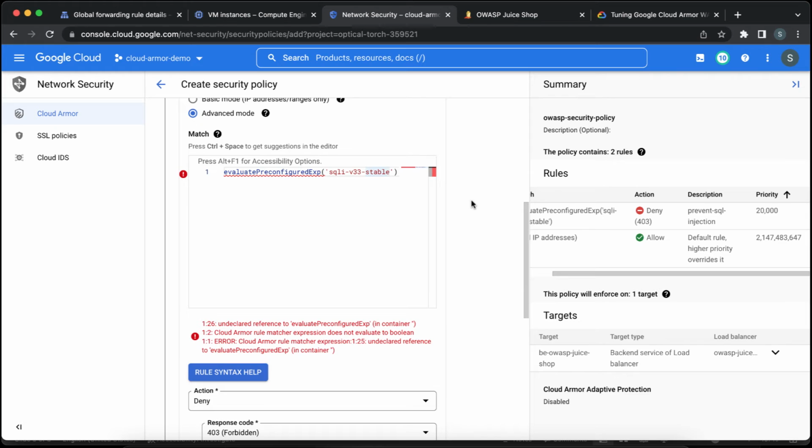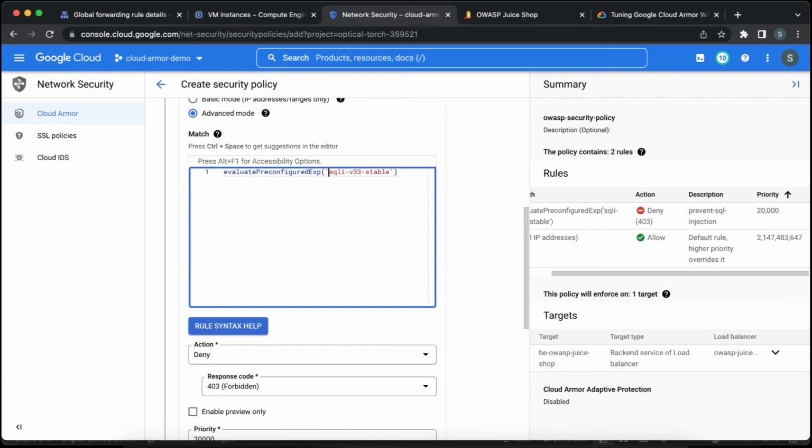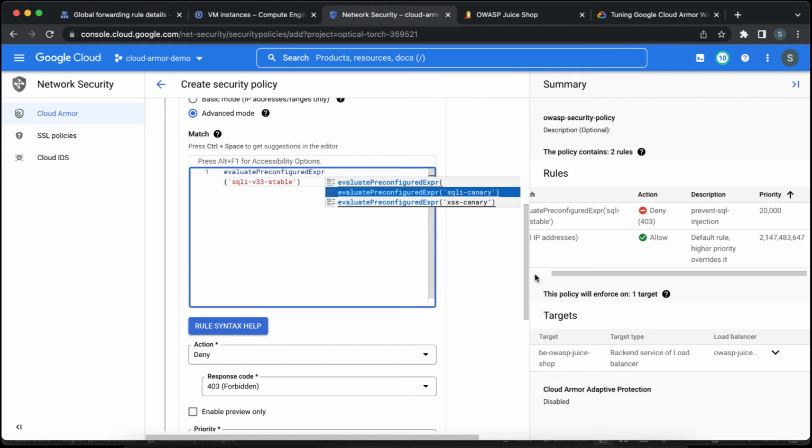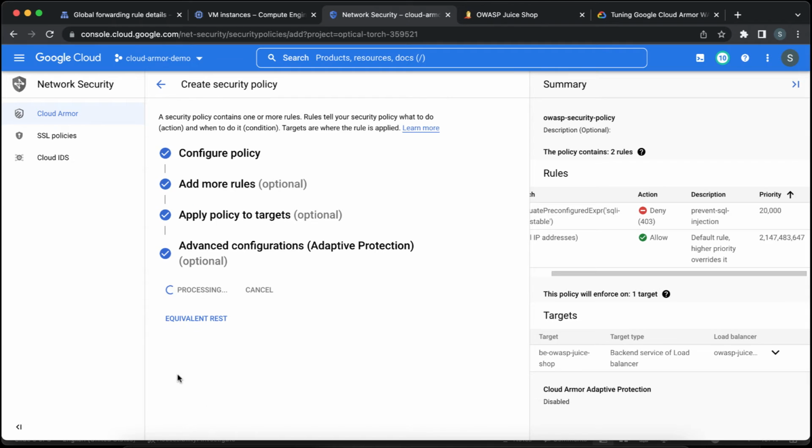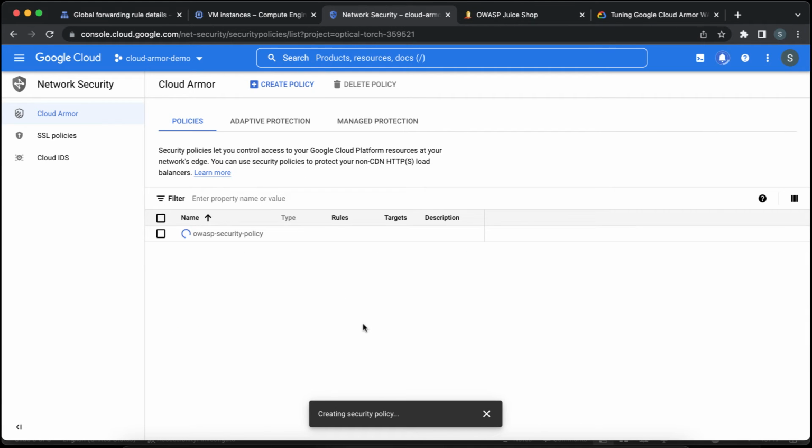Oh, I know. Should be expr, and create policy. Okay, so it works now.